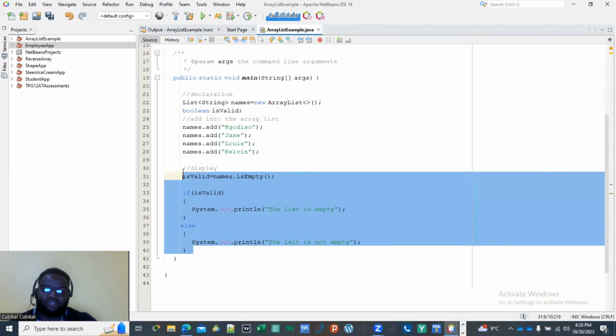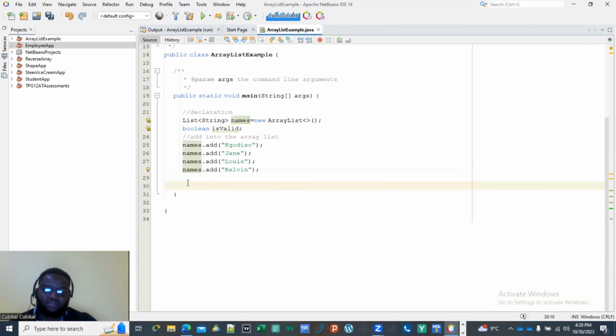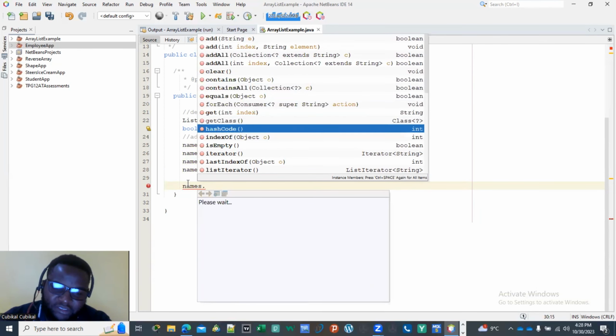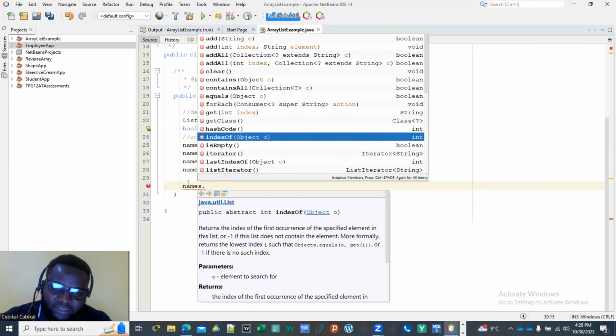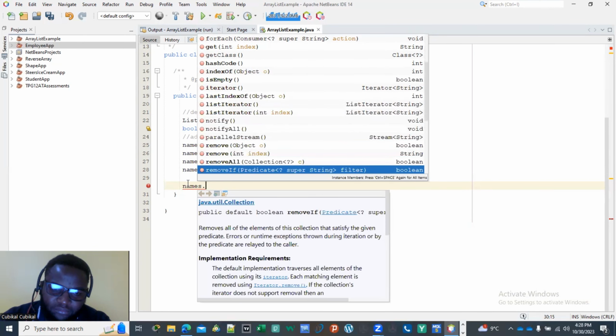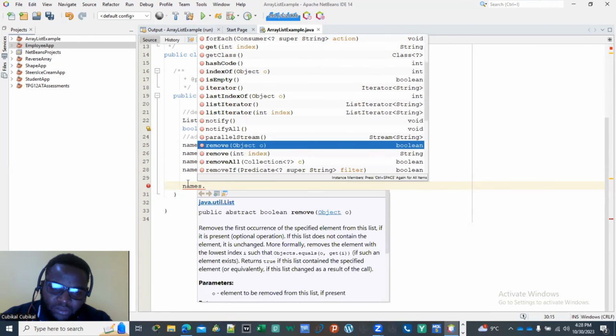Let's see another one that you can use. Names dot. I'm giving you the ones that we're going to use commonly. Most of the time, all of this is actually interesting. So you can remove at a specific index.